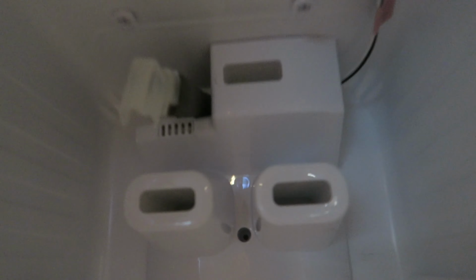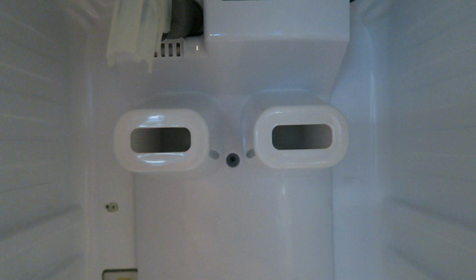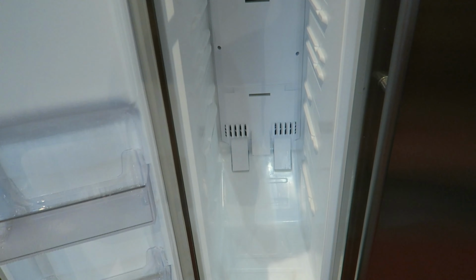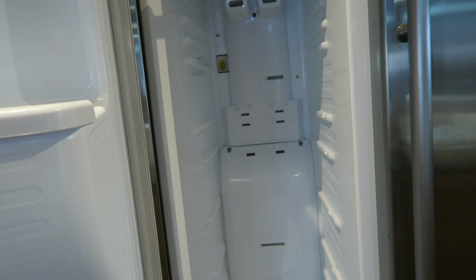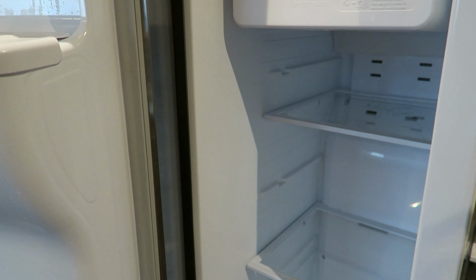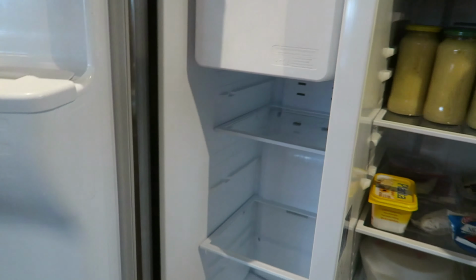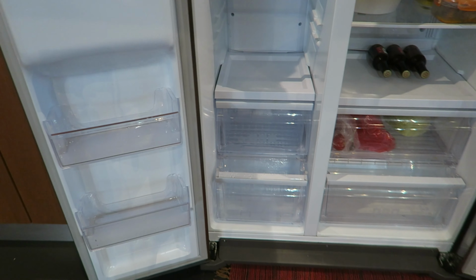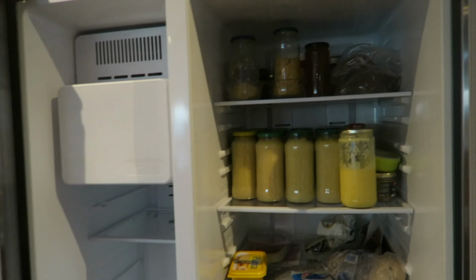Right, as you can see, I did not need to take this part out, but there is a screw there. This is basically just for the fridge unit, for the ice making machine. This is the water pipe to feed the water. There is a plug up there for the ice making, another one there. And then the 4 bolts or screws. And it's all back together. So I'm just going to put the screws back. Yeah, all the fridge back together. As you guys can see, all quite straightforward.